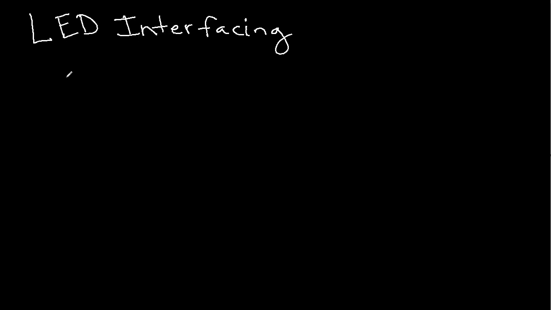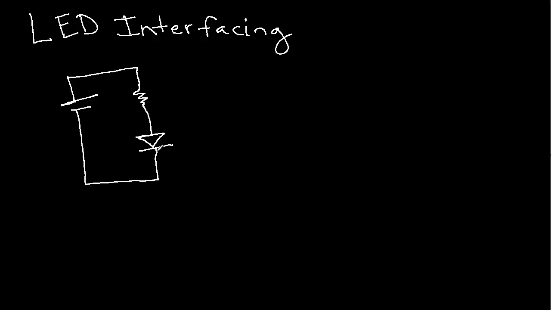A really simple circuit basically consists of a battery, a resistor, and we'll use a diode, a light emitting diode. We'll use 6 volts for the battery and 1K for the resistor. And the diode is rated at about 2 volts. You can check the datasheet for the specific voltage levels.